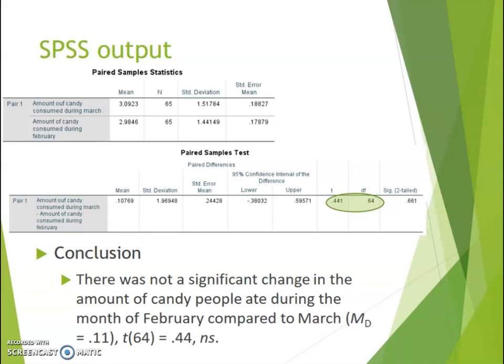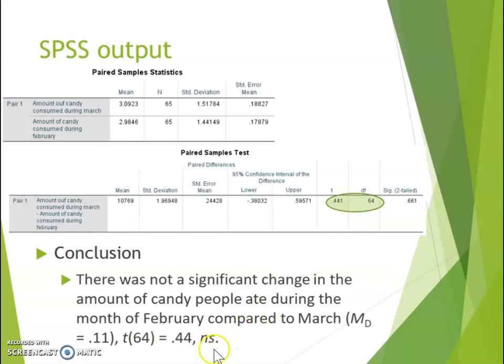And then next we want to report our test statistic that we used to reach this decision. And so we use T in this analysis to make that decision. And in parentheses next to the T, so the T is italicized and so is the M, next to the T goes our degrees of freedom in parentheses. So you'll see that our degrees of freedom are reported up in our T table. So we've got our degrees of freedom of 64, and then our T value also reported up here is 0.44 when we round that to two numbers after the decimal.